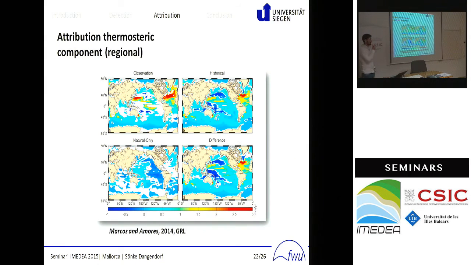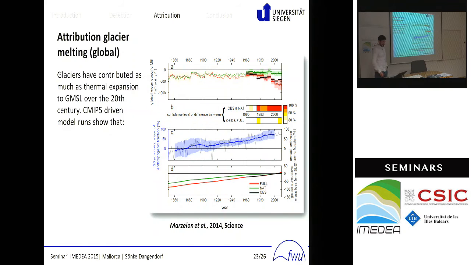Summarizing, there's clear evidence for anthropogenic forcing in the thermosteric component, at least over the last 30 to 40 years. And before, it is difficult to say something because we have no observations. The second component is the glaciers, and there has also been some progress in recent decades. Our colleague Ben Marzeion has published a paper on that in Science, and he has reconstructed the glacier retreat over the past approximately 150 years with regional glacier models.